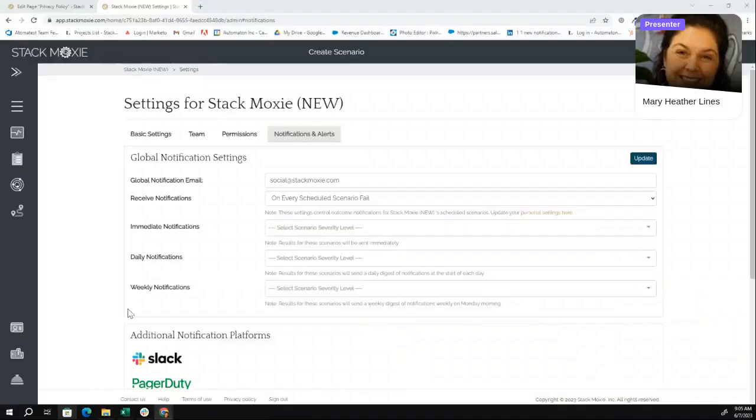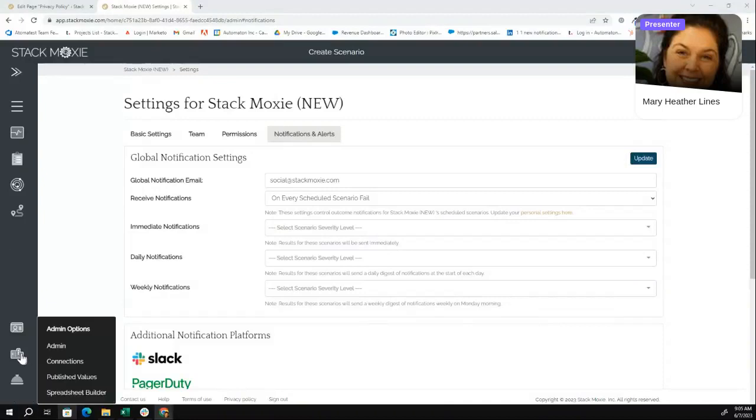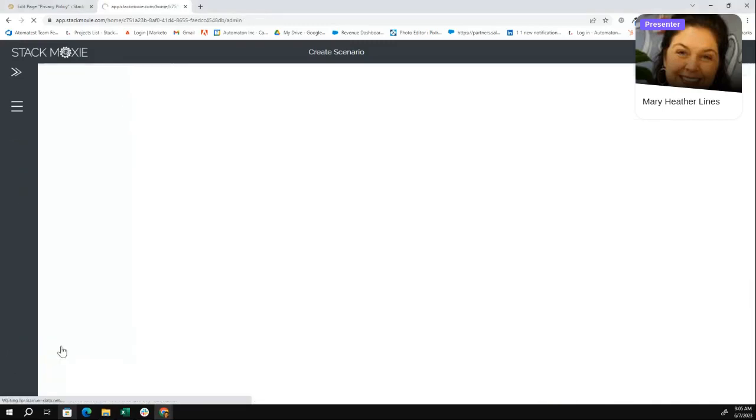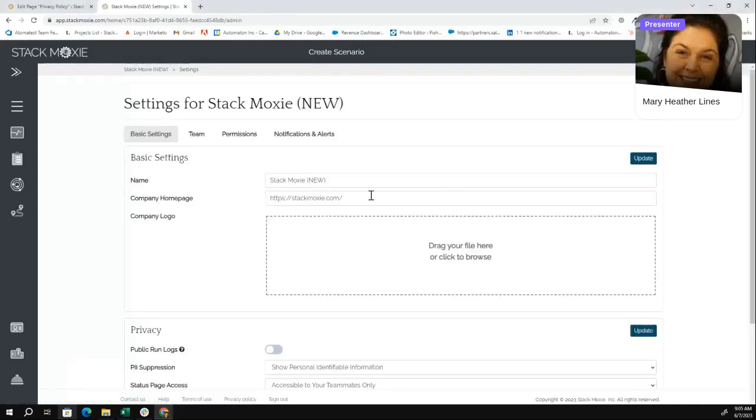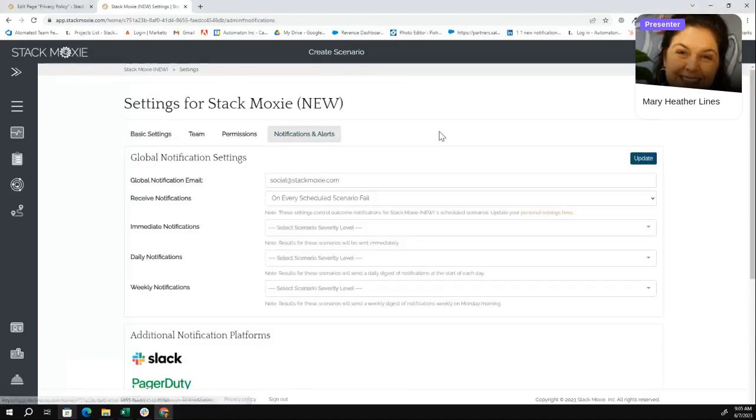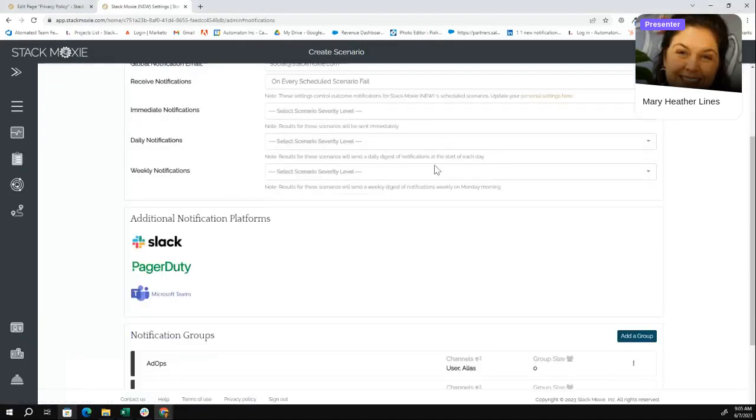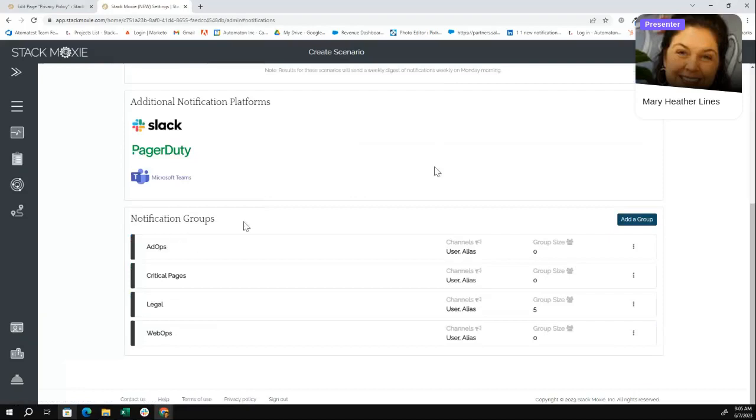All right, so the first thing I'm going to do is go into my admin, and I'm going to create a new user group for notifications and alerts for legal. So what you can see is we have notification groups down here that can let different people know when something has happened. So I've already set this up, but I'm going to show you what it looks like.